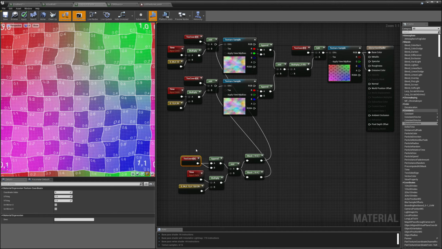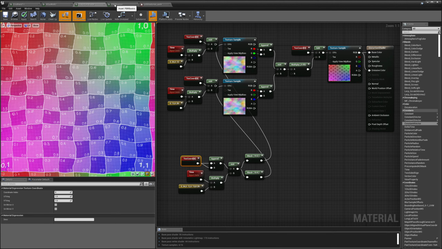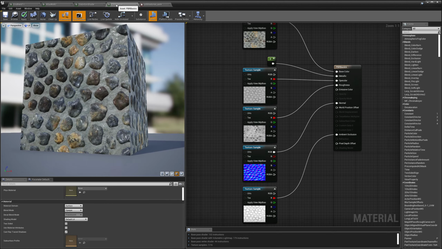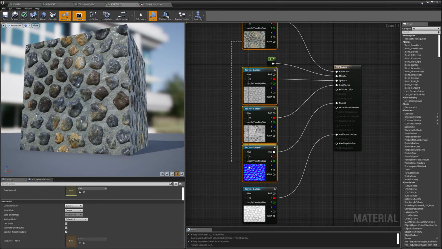All right, let's talk about our last example. And for this one, we're going to go back to the shader that we built with the basics of PBR video that I created a couple of weeks ago. So what you can see here is we've got a shader with a texture for the color, a texture for the specular, a texture for the roughness, a texture for the normal map, and a texture for the ambient occlusion. So we're actually sampling 5 textures.